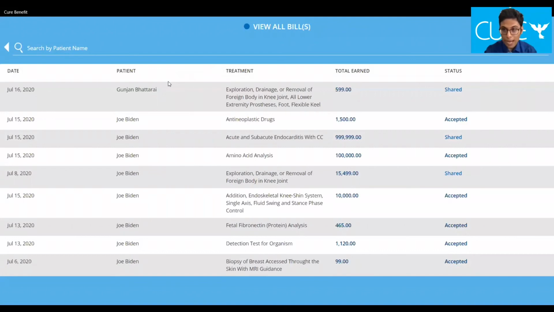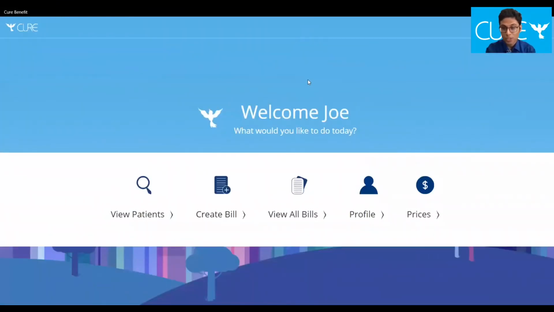So what happens is that you'll be notified if a bill's been rejected, and you'll be able to change it up and view the patient's feedback to figure out where or how to fix the bill. And that is how you bill a patient. It's an extremely easy and efficient process that should take you little to no time once you get the hang of it, and allows you to be paid faster than any other billing system in the country.